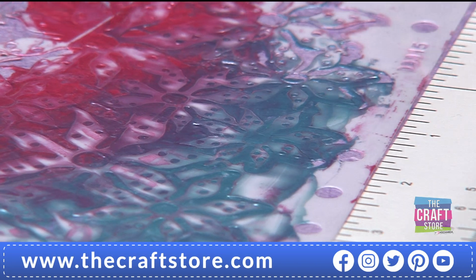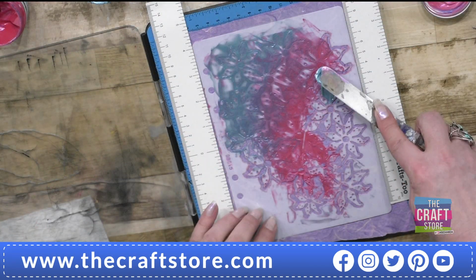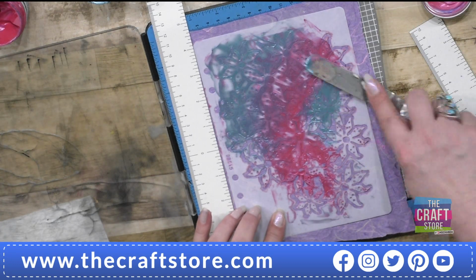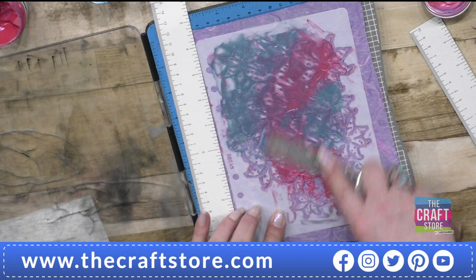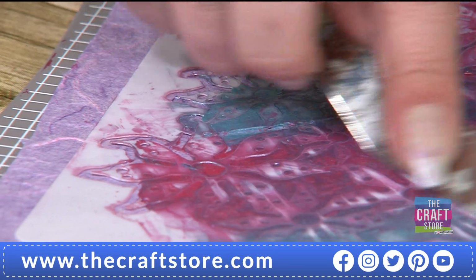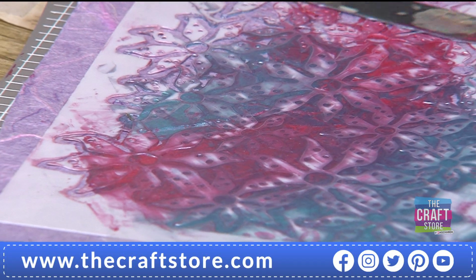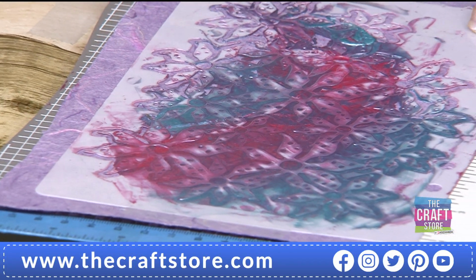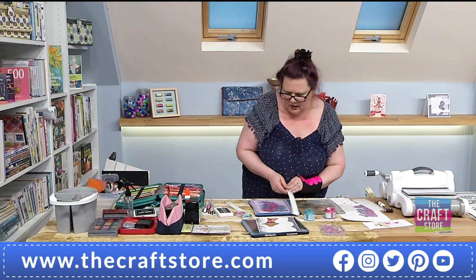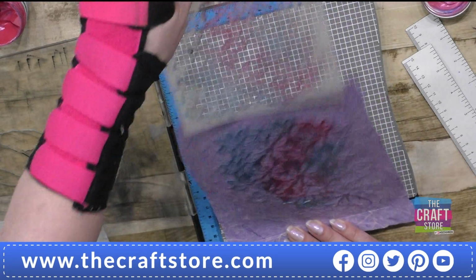I'm not bothered about this one because I have got one pre-done. I'm just going to grab a little bit and do it on the other side as well. So I'm just going to pop that to one side, get that on. Get my mix going because I will use it once it's dry for something else. So then what I do, make sure that I'm not going to be wasting any. I don't want to waste. Right, so that'll go in my water, and this will go in my water.